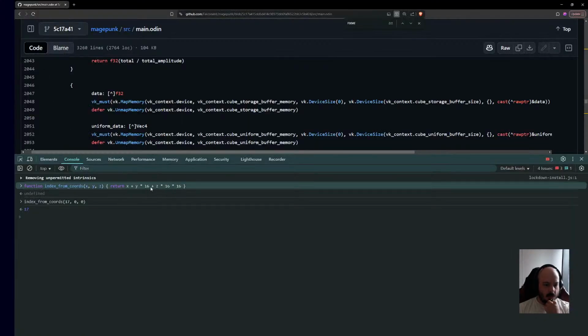X plus Y times 16 plus Z times 16 times 16. So since these are 0, we're just doing 17 plus 0 times 16 plus... I mean, I guess that doesn't make any sense.